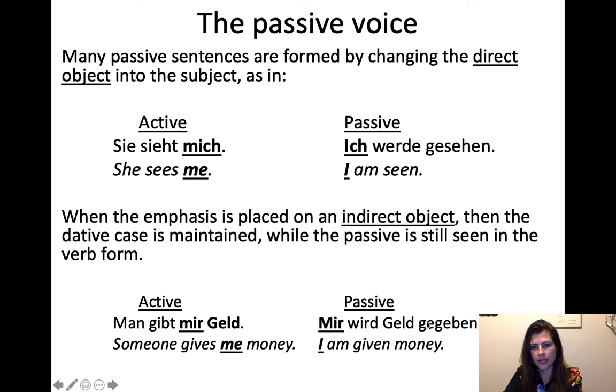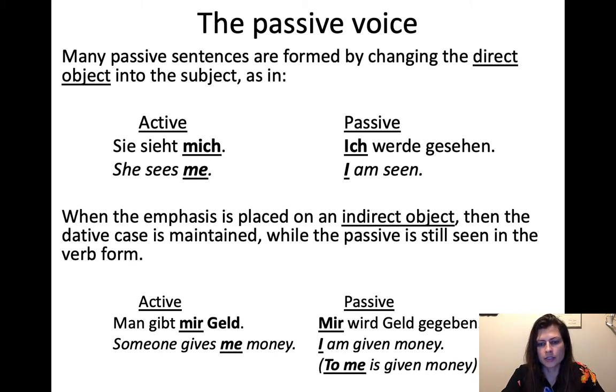So the verbs are now passive, but this is still going to be in the dative, mir. But then when you translate it, it does need to be I. It does need to go into the subject case in English, I. So if we were going to translate this more directly, it would be, to me, money is given. So it would be more like, to me. Money is given to me. So it's just a different way to deal with it based on whether it's a direct object or indirect object.